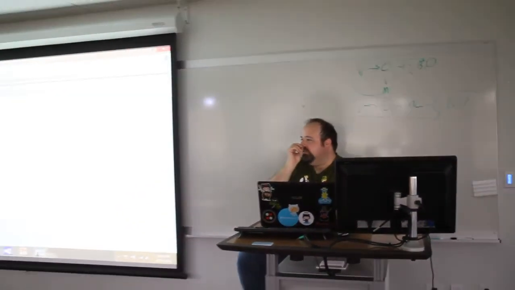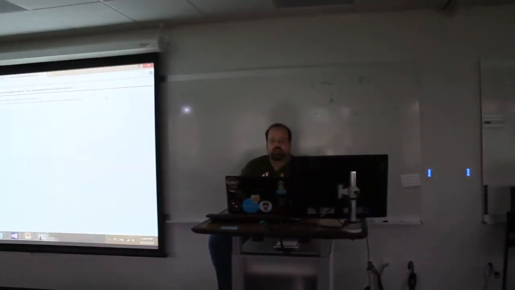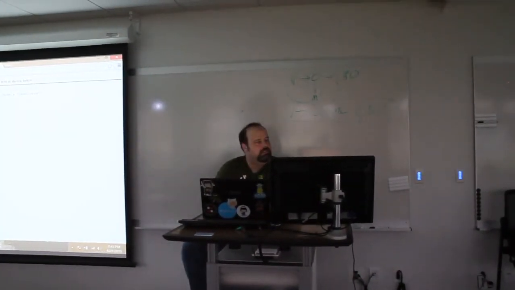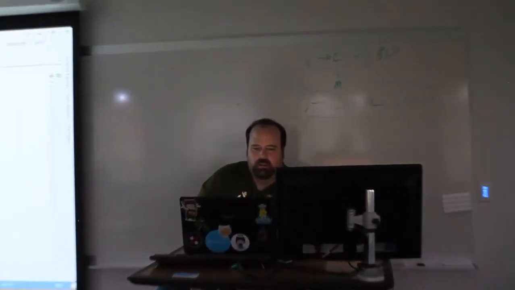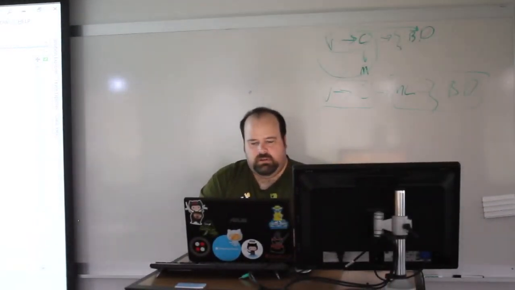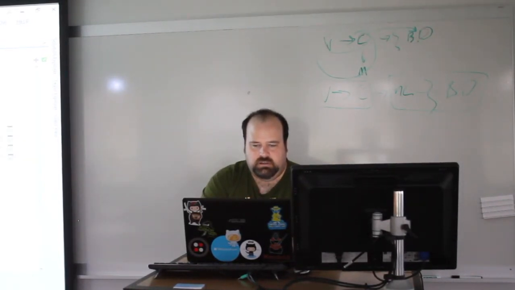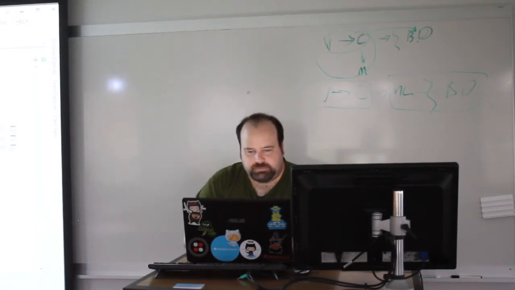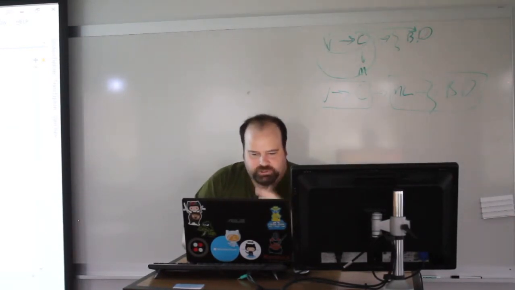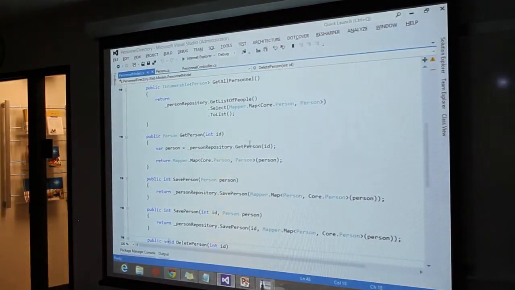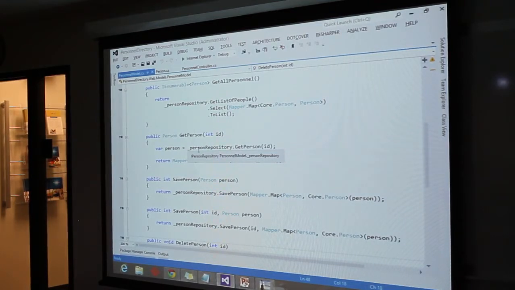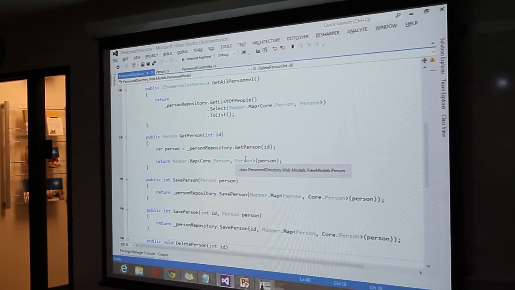Anyway, any other questions or observations? I have a question. Where did AutoMapper come into play when mapping the domain object to the view model object? I didn't see that. So where that came into play is, I'll get person. Here's an example. What I'm doing here is I'm getting it from the repository. At that point, it's technically a different type of person, and I'm calling AutoMapper here. I'm just saying, hey, you're getting a core, wrap it to the web model version and send it back.